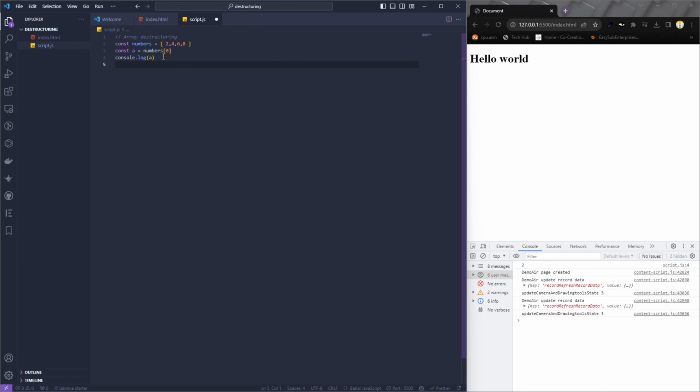You can just say const and you create your angle bracket as like you are defining an array again, and then equals to numbers, and then inside of this angle bracket, you can define your variables for each of the position.